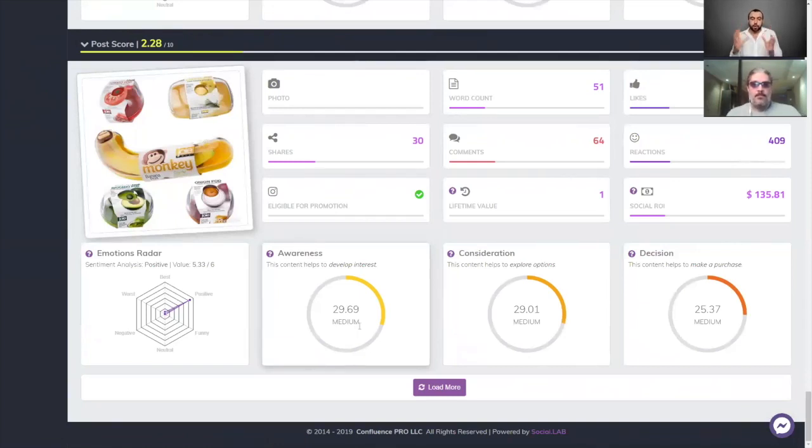The whole point of this tool is to actually analyze the data, to compare it, and to make your profile, your business, or the business you're working for better, to see what works and what doesn't work. So you start working on the good stuff and not the bad stuff. Yes, you can use it on your own brand, and you can use it on your competitors, because that is something that probably a lot of smaller companies may use.